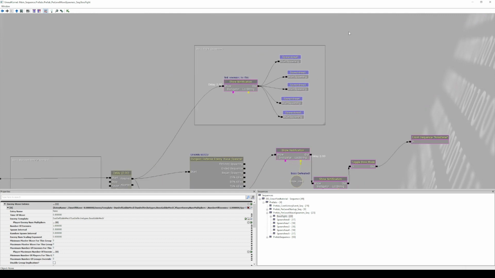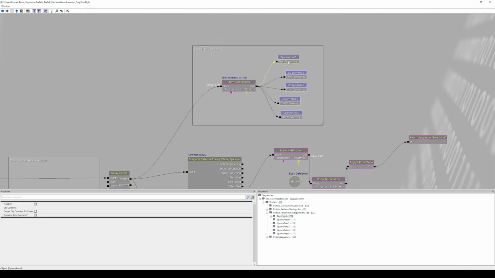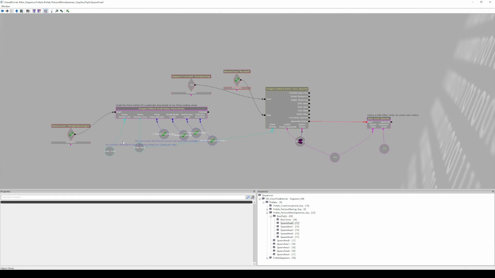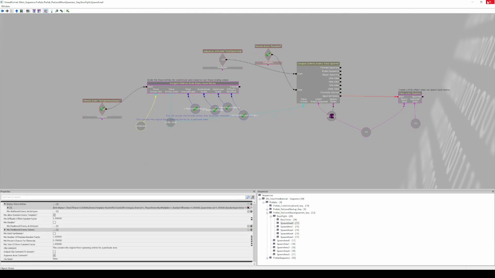And up here, there's the boss fight spawners, and these are the enemies that spawn during the boss fight. Now, obviously, some maps don't have this, so you can unlink this if you wanted, but you can change in here the types of enemies that spawn during that boss wave.